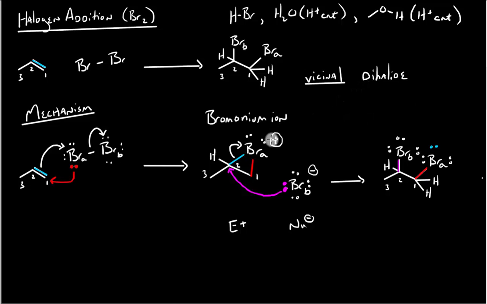So it's very important to be able to recognize this mechanism is quite different than old mechanisms. We go through this bromonium ion, and this is a very important term to know. Bromonium ion, and it's overall a 2-step mechanism. First step has 1, 2, 3 arrows that basically happen simultaneously, and they can be a little confusing unless you color and or number. And then the second step is the destruction of this bromonium ion to give us the vicinal dihalide.